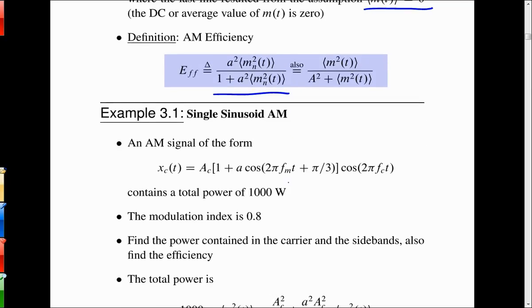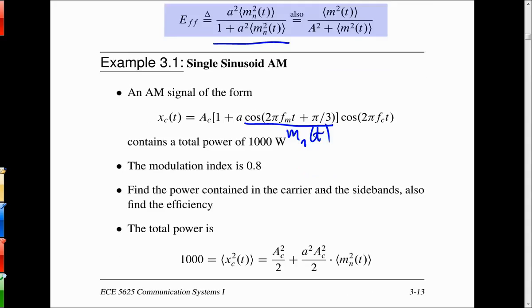So this first example takes a single sinusoidal message. So the message is just, that's m sub n of t. And remember, m sub n of t is m of t divided by the magnitude of the minimum value of m of t. What's the minimum value of a unit amplitude cosine? It's -1. Yeah. So you're normalizing by absolute value of -1, which is 1. So you don't have to do anything with that. So plug that in. Set the modulation index equal to 0.8.